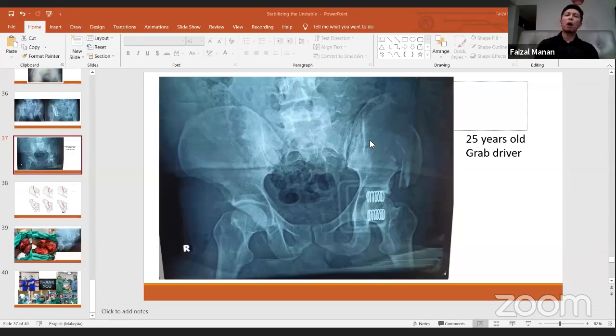Unfortunate for the patient, I do not know how long the patient was sitting there. Maybe he looked clinically stable. I do understand there's a limitation in our era of COVID, with the number of patients that we receive in our emergency department. So this patient could be sitting there for a while, then suddenly collapse because of the element of the lethal triad of death: coagulopathy, acidosis, and hypothermia. There's always the possibility that the patient has all these three by the time they are picked up. That's why he's not really responding so well to even 11 pints of packed cell transfusion, etc.